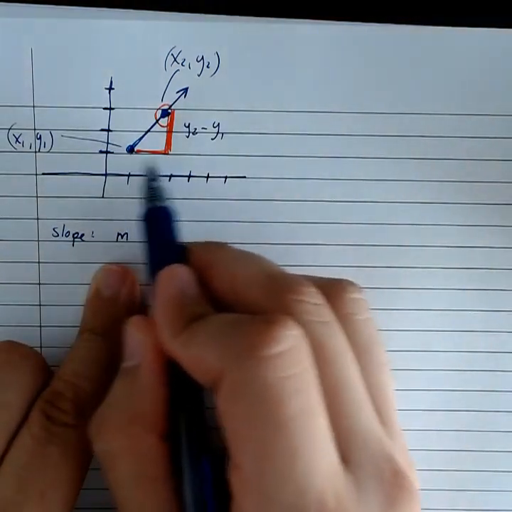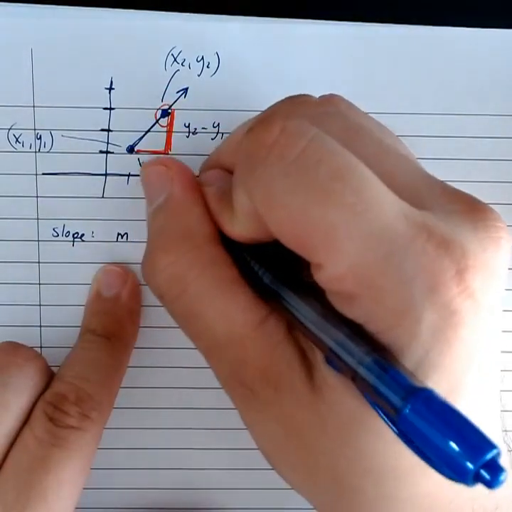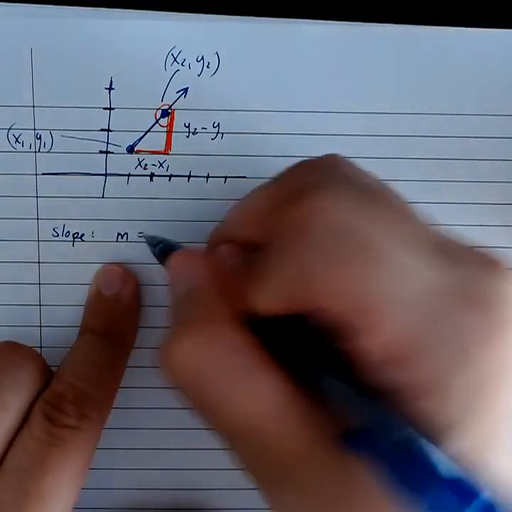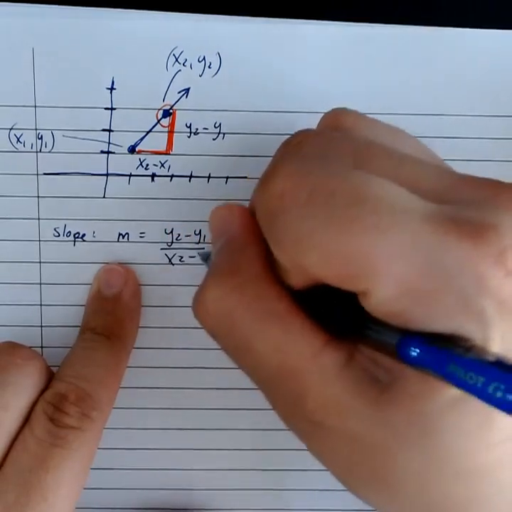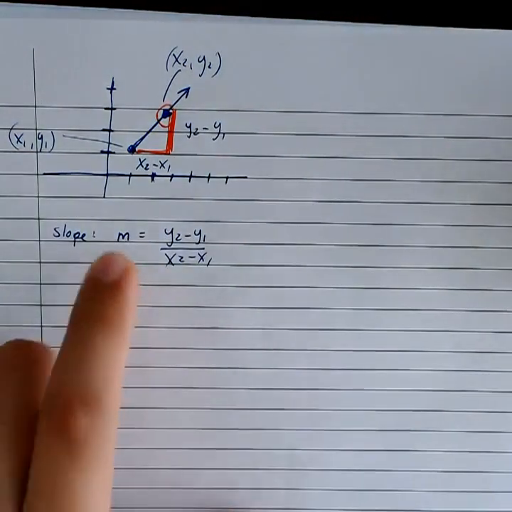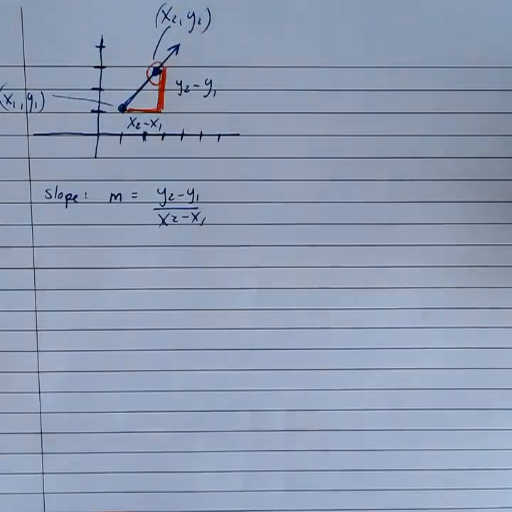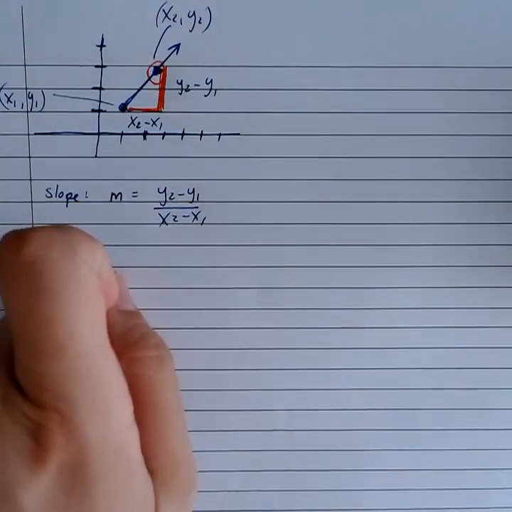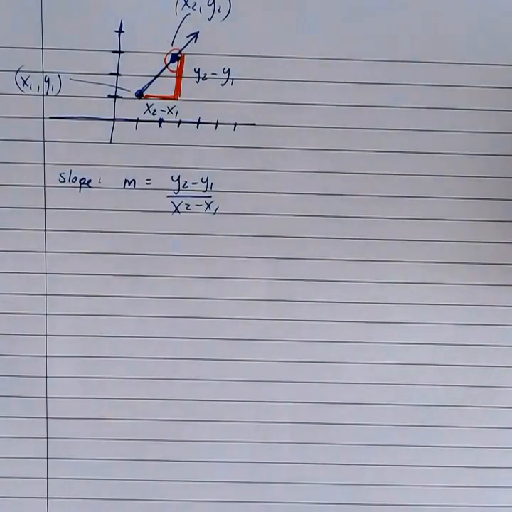This is the difference in the x values, just like this is the difference in the y values. So x2 minus x1. Slope is given by y2 minus y1 over x2 minus x1, just like that. And this is a way of describing this direction of the line. So when we say we can graph a line with 2 points, we can also graph a line using 1 point and a slope, because the slope will give you the direction just as well as the second point would.